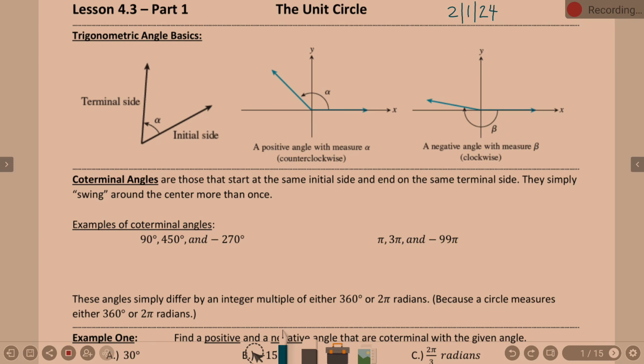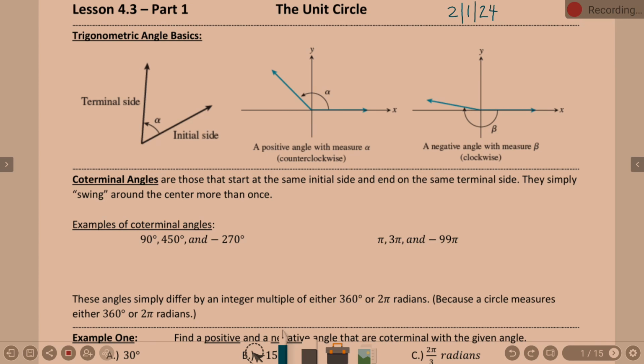Now, a negative angle. We're going to talk in this next section about how one angle can have multiple names, because you can also have negative angles. Negative angles happen by going the other way. What is backwards in a unit circle is to go clockwise. So if I start at 3 o'clock and head down to 6, I'm measuring in the negative direction. This angle right here, if I'm going negative and I'm going past the halfway point, would be a little bit past negative 180. Whereas this is positive, and it's a little bit past positive 90. So positive versus negative.